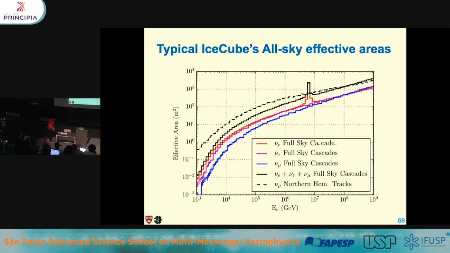Good. Let me repeat your question so we're on the same page. If I have a telescope looking this way, and I ask you what's the effective area that way, it's whatever the size is. And if I ask you what's the effective area through the ground, it's 0, right? Because you cannot see light through it. But this is the important part. Neutrinos actually go through the planet. So there is a chance that the neutrino is seen through the Earth. Neutrino detectors, unlike photodetectors, can see neutrinos in all directions for relatively low energies. Now, you are right that eventually we do get a shadowing behavior, and that segues to my next slide very nicely.